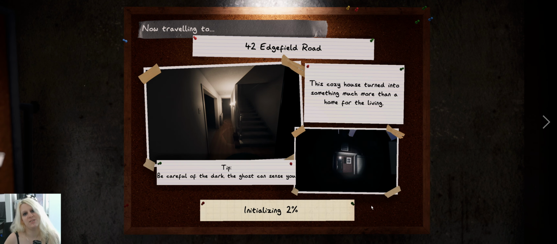We're gonna hop into Edgefield Road with one piece of evidence. Let's see if we can finally get a spirit box ghosty, because I've unlocked my tier 3 spirit box.